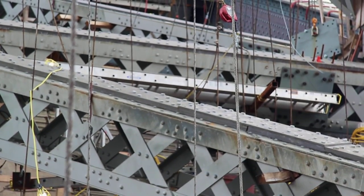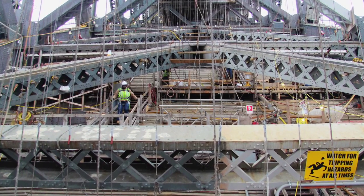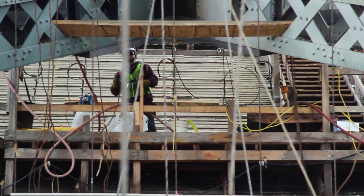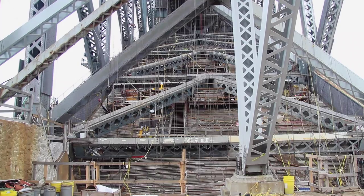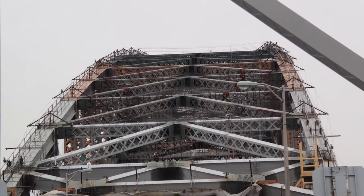They first have to knock out the existing rivets, install the plates. They temporarily put them in, and then they put high strength bolts. You can see there's like a million bolts going through all the various members, and that reinforces the strength of the arch so that it can handle more weight, more capacity.